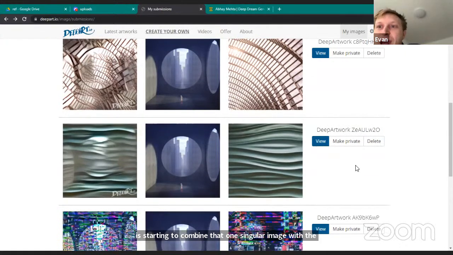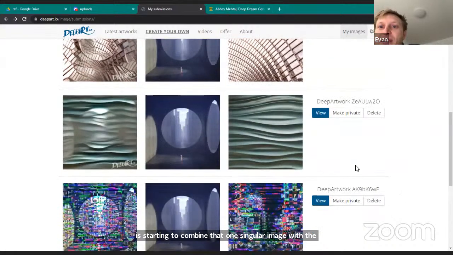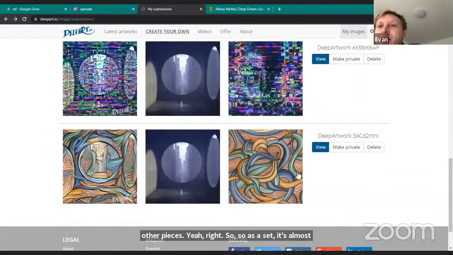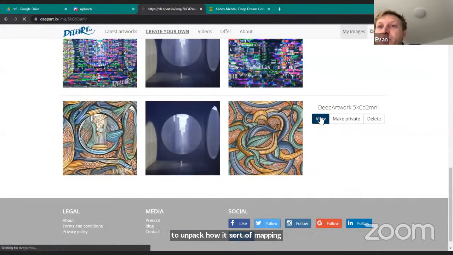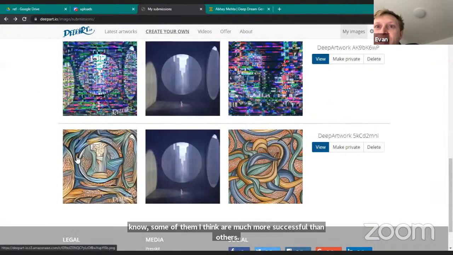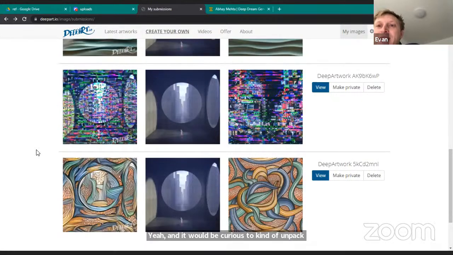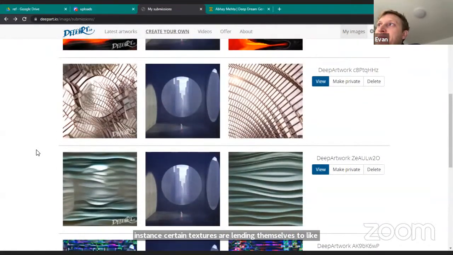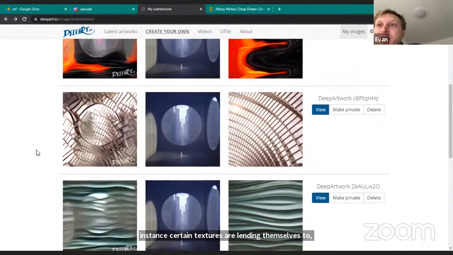As a set, it's almost even more interesting, because you can start to unpack how it's mapping this geometry or combining these other geometries. Some of them are much more successful than others, and it would be curious to unpack why certain textures lend themselves to that process, whereas others don't.